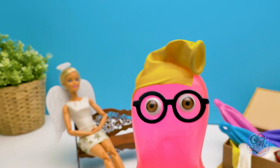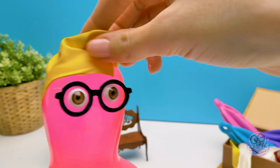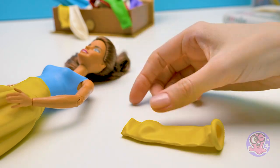Hop. Sue, you forgot an important detail. What, Sammy? An accessory I keep hinting. Oh, right, right. I'll use the remainder of the yellow balloon to make a hairband.